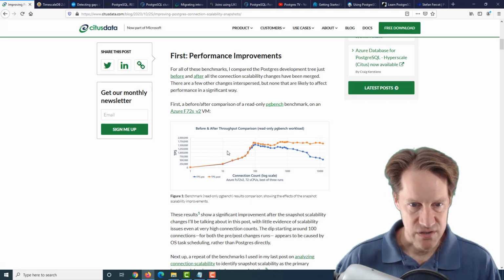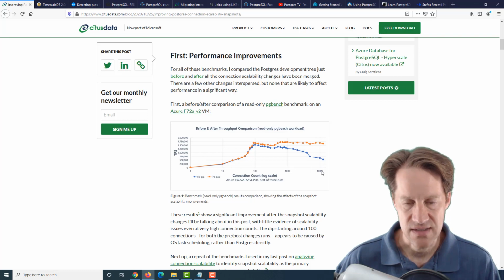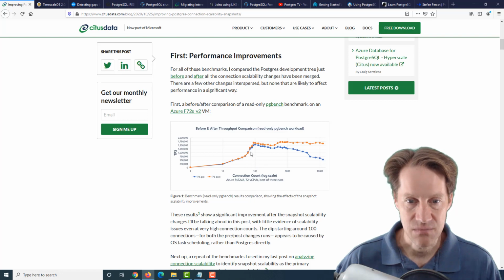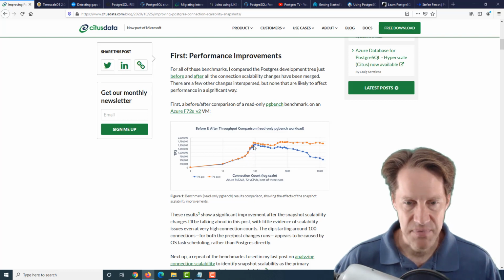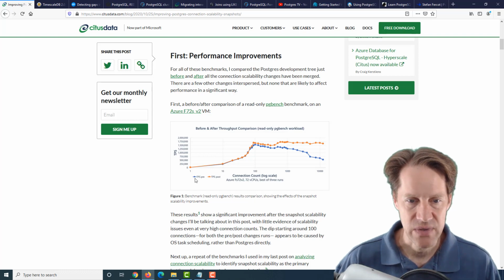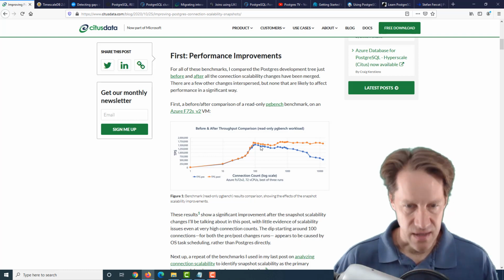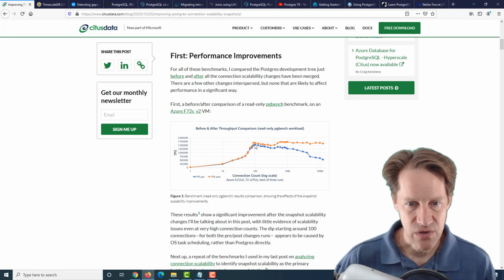So I'm basically just focused on the graphs here. He goes from 1 to 10 to 100, 1,000, and 10,000 connections to the database. Of course, he tested more than that, but just the graph is indicated here. And with the enhancement he made, you don't really see anything until maybe the 90 connection mark, and up until that point they are identical. The blue indicates pre-patch and the orange or yellow indicates post-patch. And this is TPS, transactions per second, for a pgbench workload. Like I said, up to 90 connections, there was no real difference.